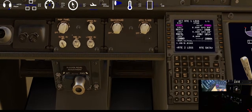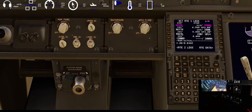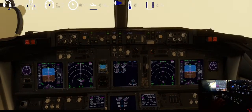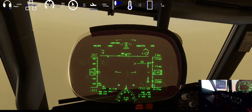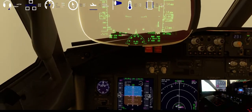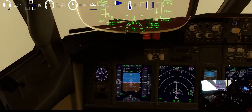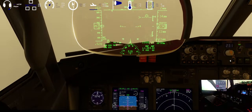553 Alpha Bravo, maintain 3,500, traffic at your three o'clock at Bonanza, same altitude. 3,500, traffic in sight, 553 Alpha Bravo. It's getting bumpy. Contacting Asheville departure, Allegiant 509, evening, descending through 4,000 feet for 3500. Allegiant 509, Asheville departure, good evening, Knoxville, altimeter 29.907.